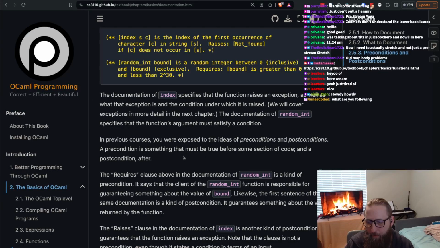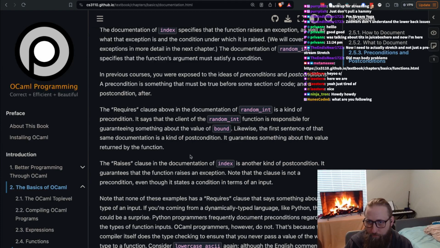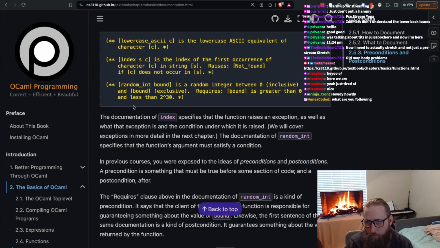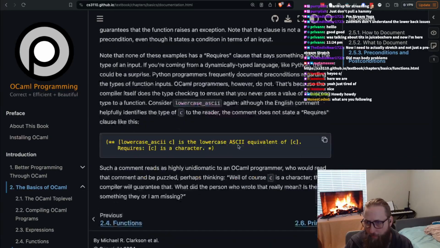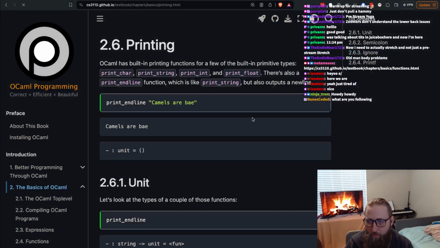I like that. The documentation of index specifies that the function raises an exception. Yeah. Sure. So yeah, sure. The requires. Sure. Sure. Yep. Don't need to specify comments in doc strings. How about that?